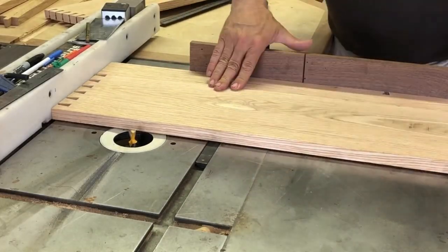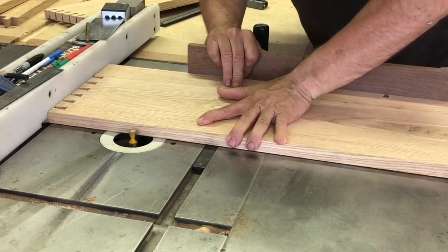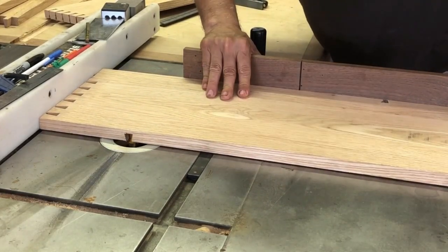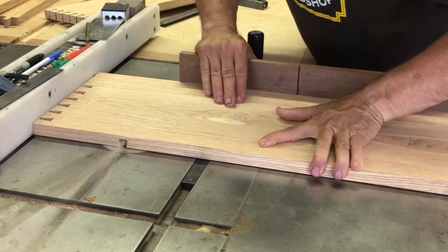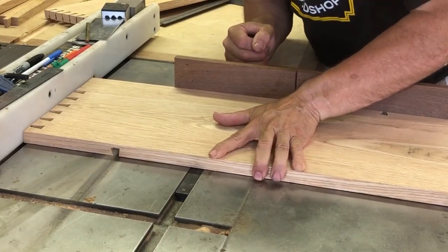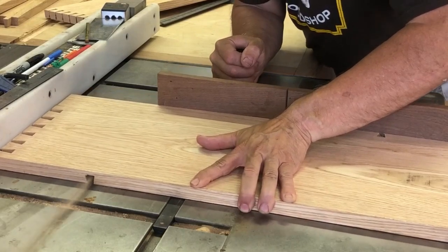So here I'm making the sliding dovetails on my router table, and this is for the shelf that's going to go towards the bottom. You'll notice there's a sacrificial piece at the back of the side here, and that's to prevent blowout once the bit goes through the back end.